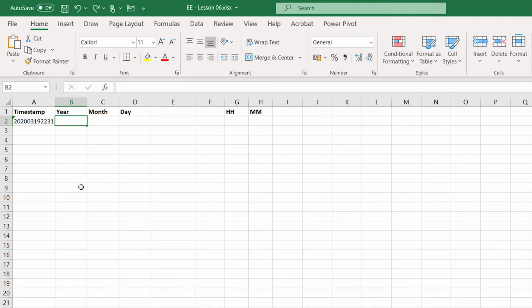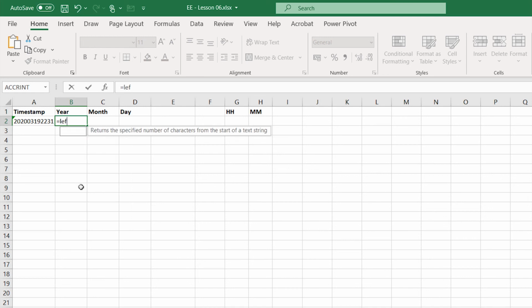The first thing we need to do is to split the timestamp into its single components, which are year, month, day for the date, and hours and minutes for the time. To extract the year first, we use Excel's left function, which allows us to extract a specified number of characters from the left of a given text string. In our case, the text string from which we would like to extract something is positioned in cell A2, and the number of characters we need to extract for the year is 4. Let me remind you about the use of the right list separator, which we discussed in the previous video in detail.